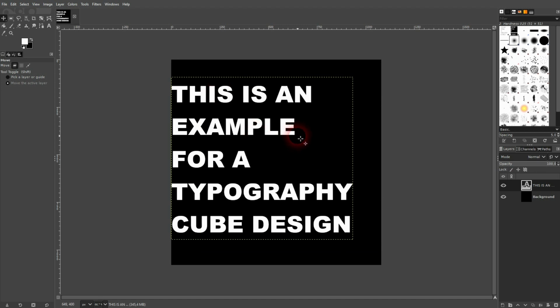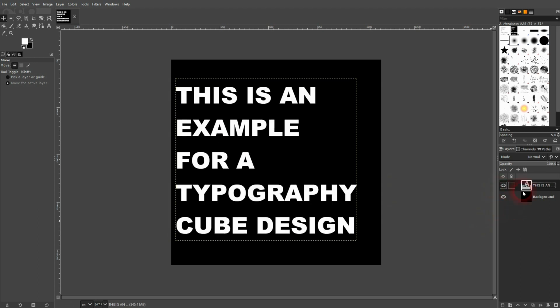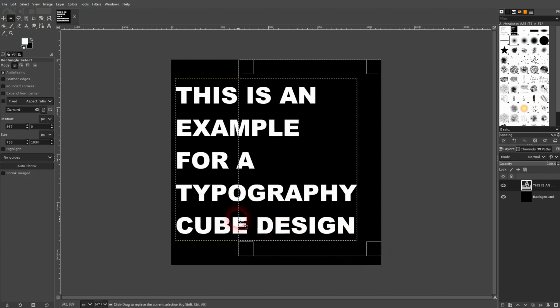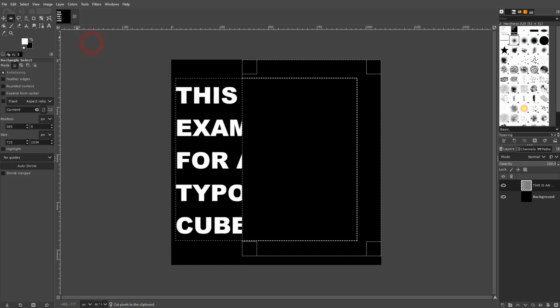Next step is to use the Rectangle Select tool. So we've got this text for now on one layer, now we use Rectangle Select. And the position where you select it is important, so you don't really want to select it where you've got round shapes, so curved letters like S or O, even G. It's no problem with I, M, E, and even A. Let me cut it right here, and you can see afterwards the O is not going to be perfect, while the other letters should be perfect.